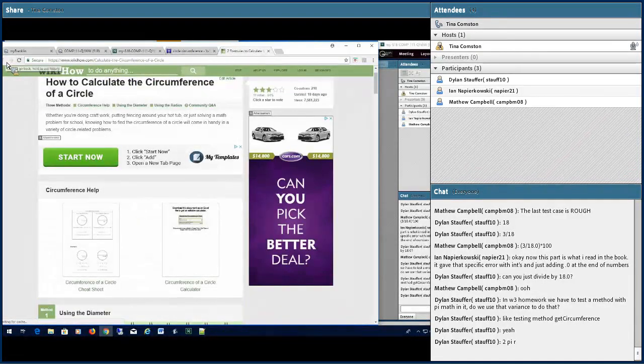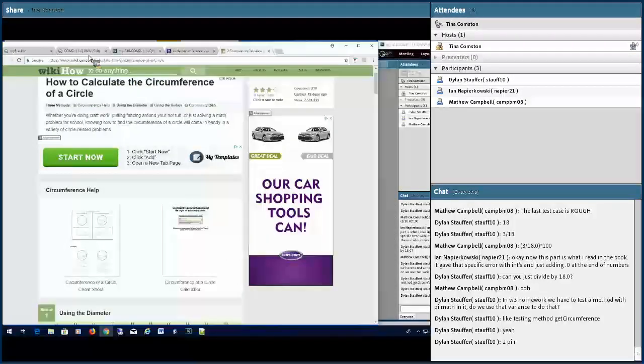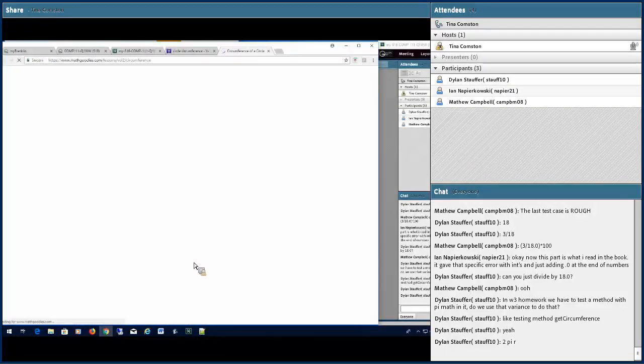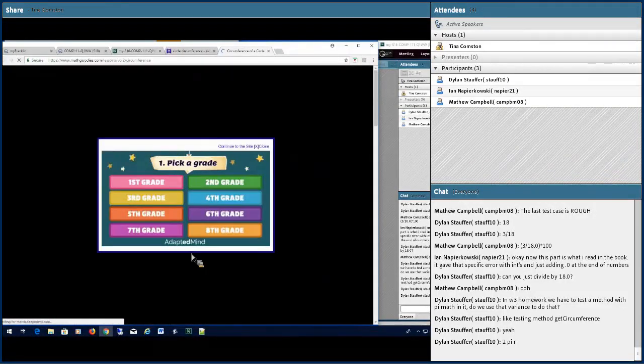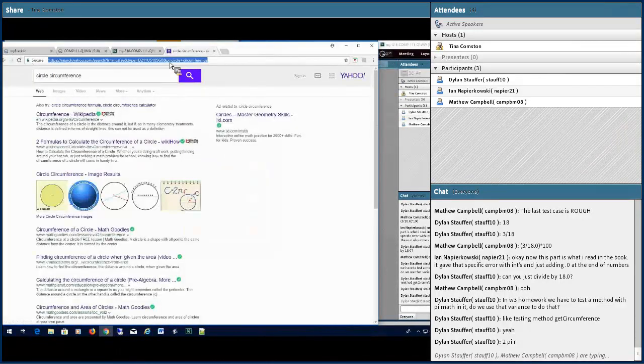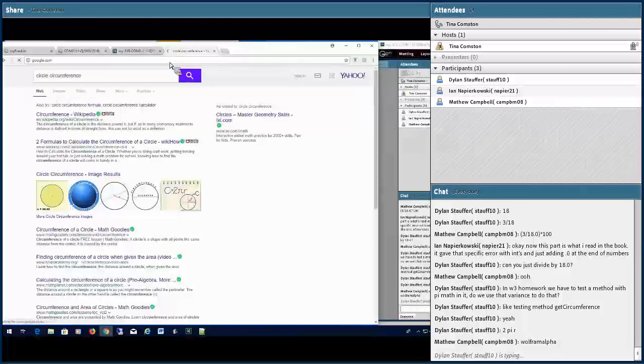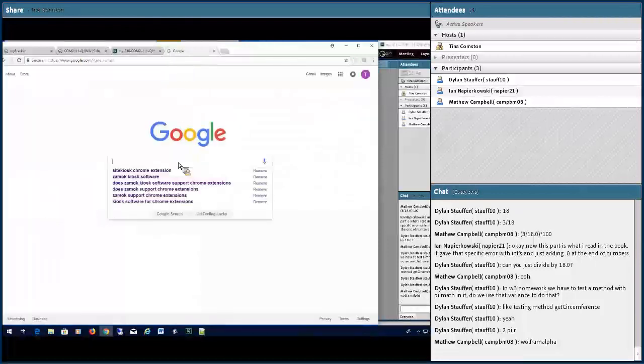But somewhere out here is probably a program that will actually calculate the circumference of a circle for me so that I don't even have to do it myself. Do I really have to do it? And I'm not going to find one. So really, somewhere out here, you know what it is? It's this. No matter how many times I change my search engine, it keeps flipping back to Yahoo, which drives me insane.